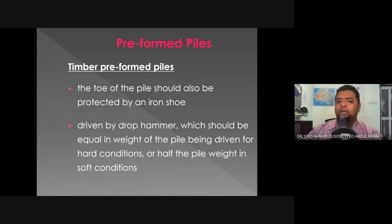The tip of the timber pile is usually reinforced by installing an iron shoe to assist in terms of penetration. When driven by a drop hammer, the hammer should be equal in weight to the pile being driven for hard conditions, or half the pile weight in soft conditions. So you can only go as far as the same weight as the pile where the weight of the drop hammer is concerned, because we do not want to stress out the timber preformed piles too much.